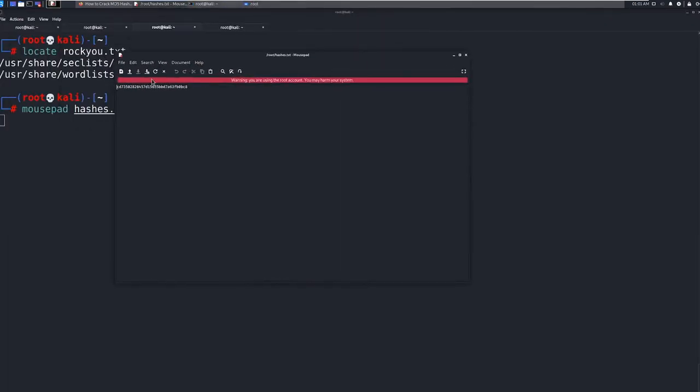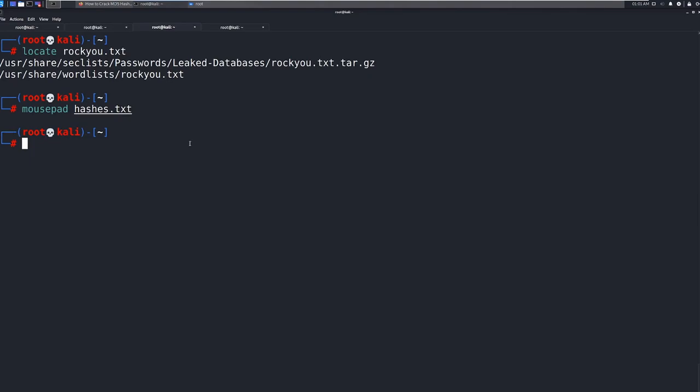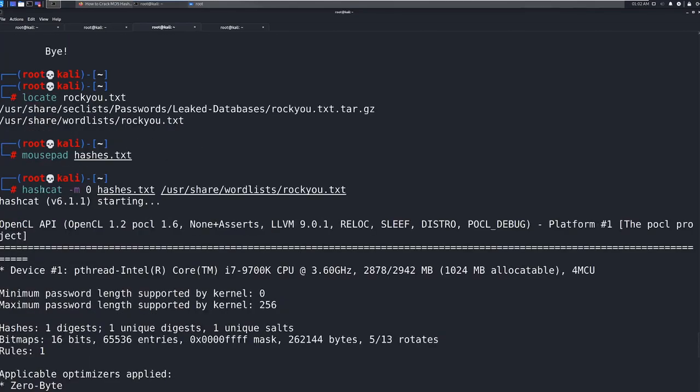Copy and paste the hash. It's a little small probably for your screen from what you could see here. Copy and paste the hash into this hashes.txt, the one we got right here. Okay, make sure it's in a file. Once we've done that, go ahead and run hashcat with a -m of 0. That's a mode. So we're going to be attacking mode 0, which correlates to MD5 hashing. We're going to give it the file of hashes.txt, and we're going to give it a word list to run through of rockyou.txt. Okay, and I'm going to scroll up just so you can see this.